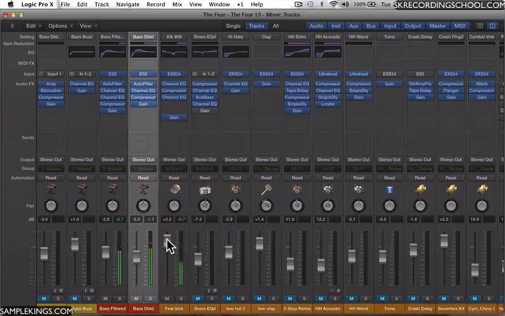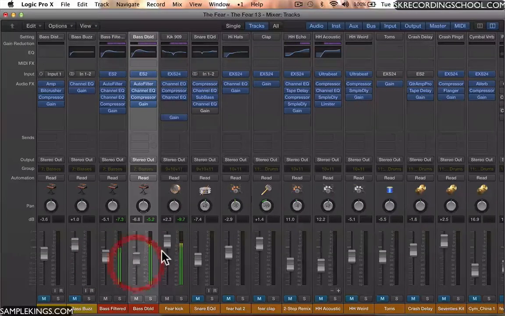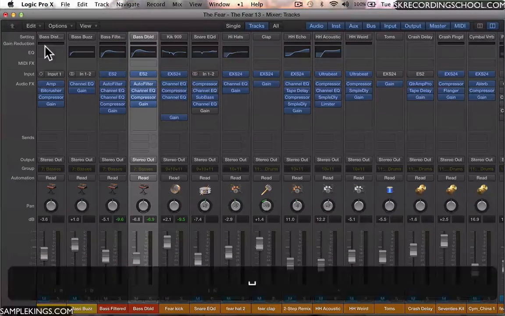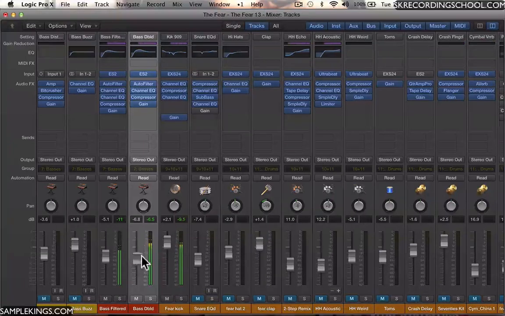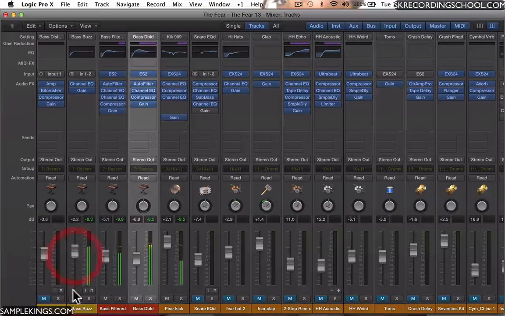Now, the beauty in Logic is we have these thumbnail pictures of the EQs, so we get an idea of what's going on. In this case, I'm going to lower the bass and make a comparison between the kick drum and bass drum. So far, what I'm hearing is there are some similarities. So I've got two bass tracks here. I've got this fuzz bass. That's not going to be a problem because I'm going to pull that down totally.